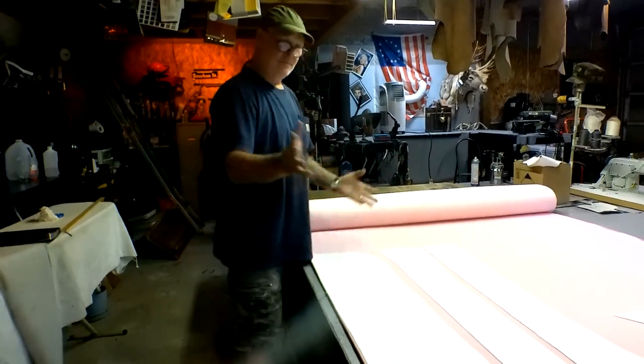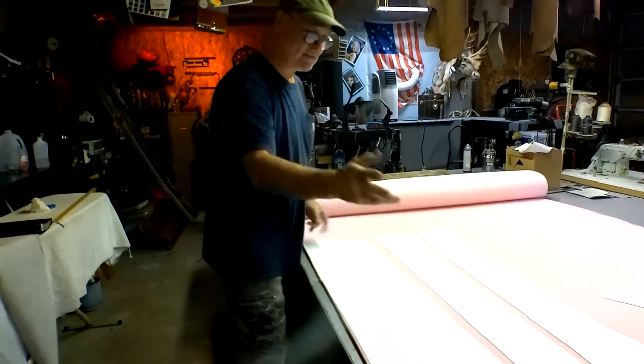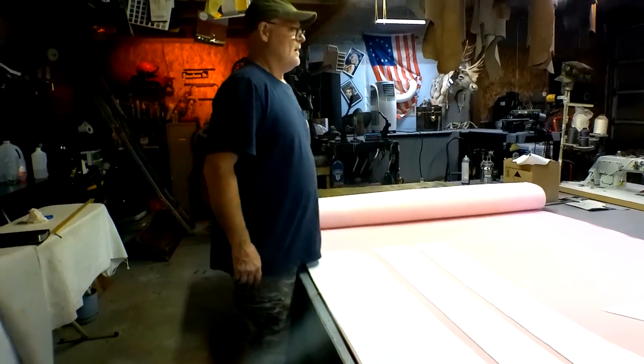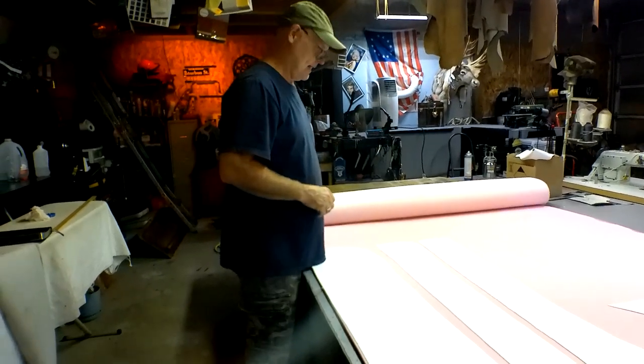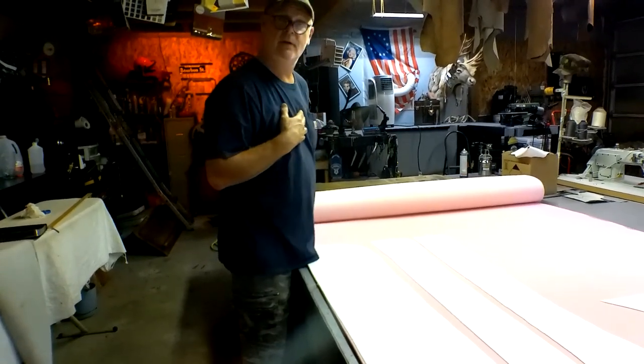Okay, now we just cut it out. You cut it out exact, and we'll make our piping next, our welt cord, and we're ready to put this sucker together.